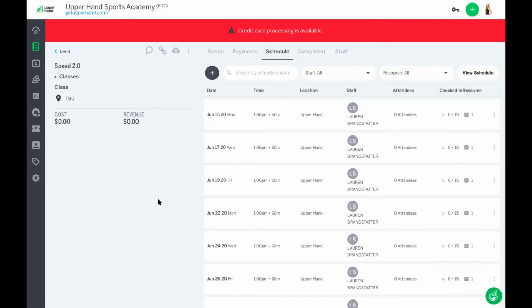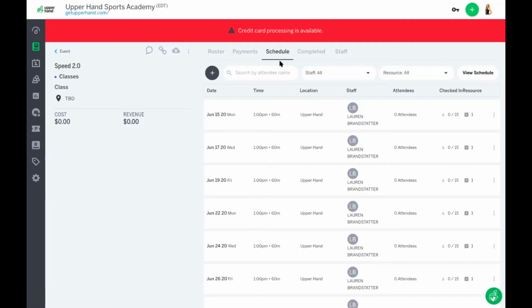As a reminder, classes is a feature that everybody gets no matter what package you are, level 1 to level 3. Everybody gets classes. It is not turned on yet for people. It's only by request. So if you guys love this feature after talking about it today, definitely reach out to your account manager. If you don't know who your account manager is, just reach out to our support team and they'll point you in the right direction.